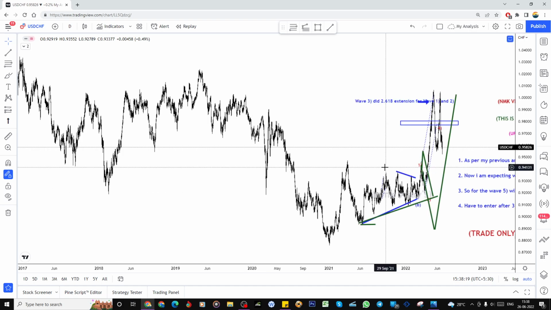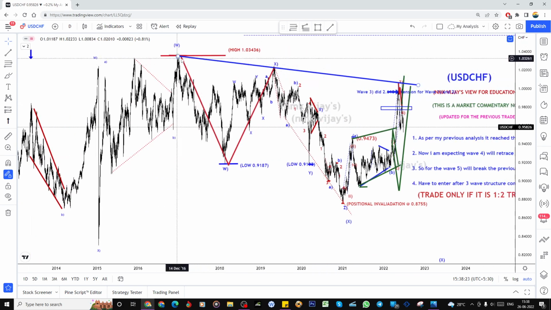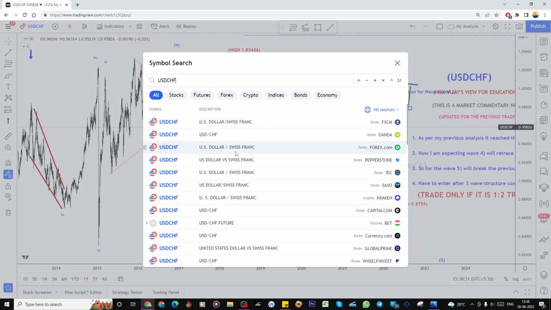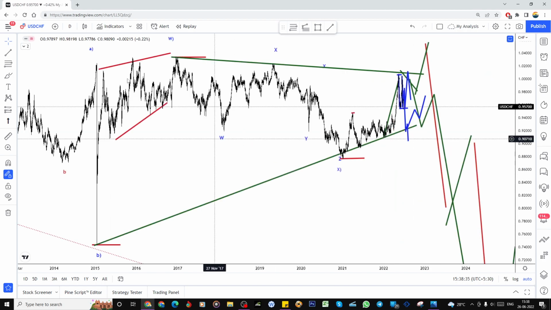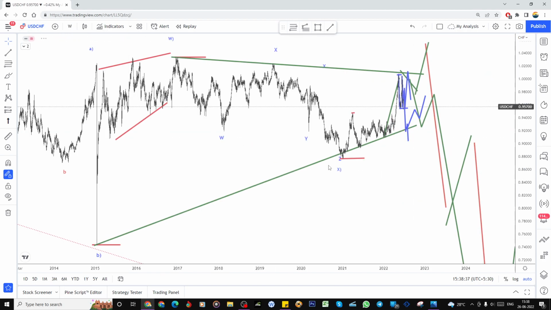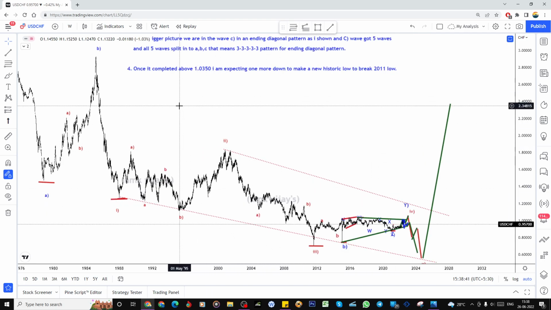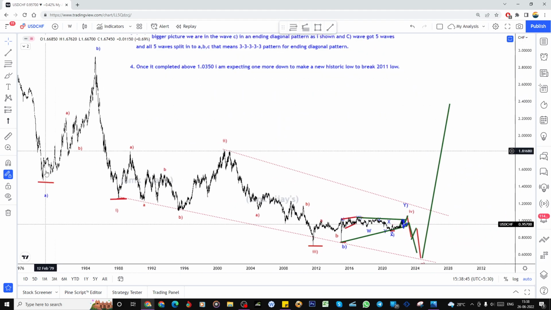So here in the bigger picture, it is on that trend line and it got rejected. Now in the bigger picture, I will show you that bigger picture and bigger target that I have already explained, once again, if you are a newcomer to my video. So this is the weekly chart, and if you go for the monthly chart also, it remains the same. There is not much difference.